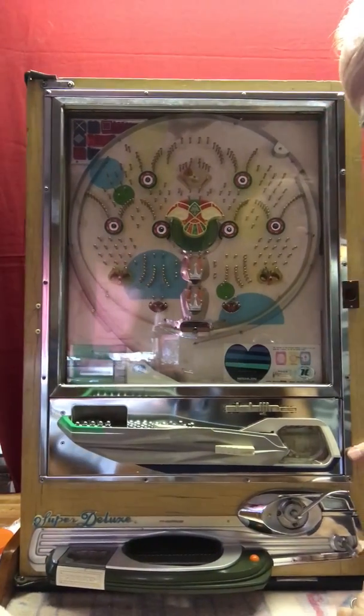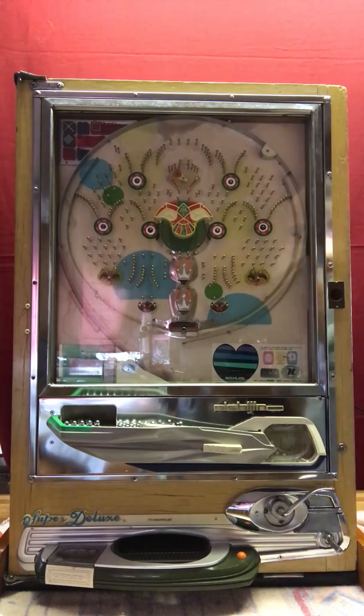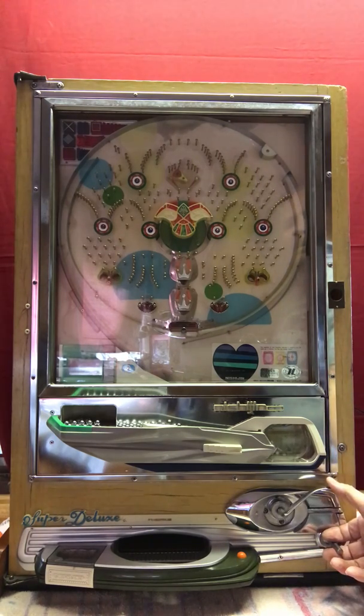If you do end up purchasing this device, I will be creating a second video that will show you how to load the balls and get the machine ready, some preventative maintenance.